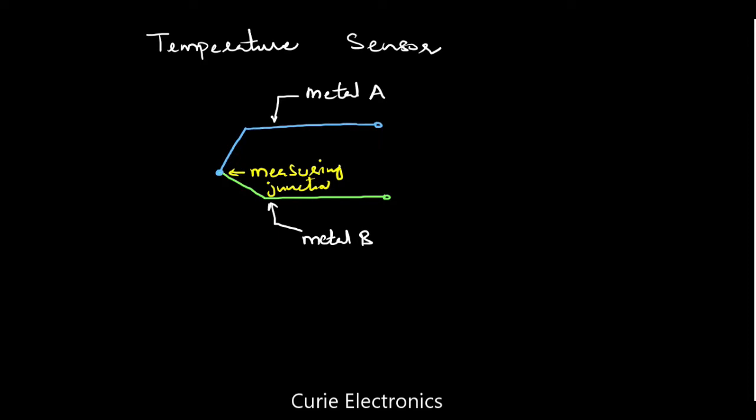Then the other end of these two metals is known as the reference junction. So one is the hot junction and another is the reference junction. Reference junction, or we can say cold junction also.